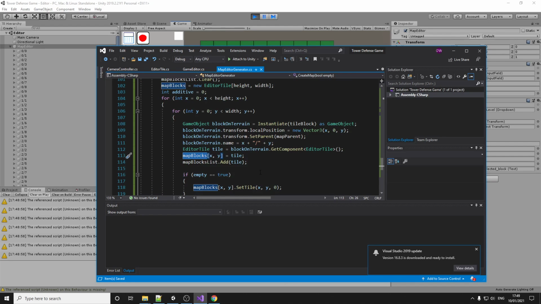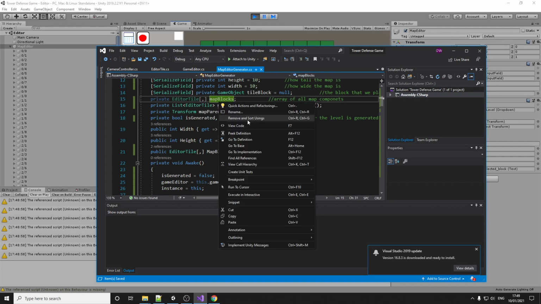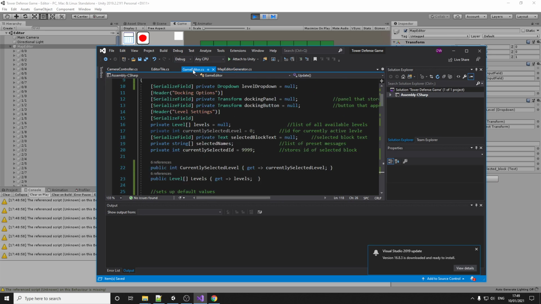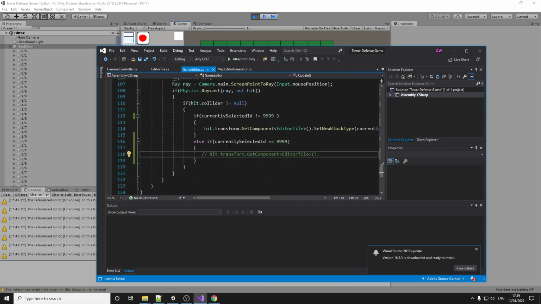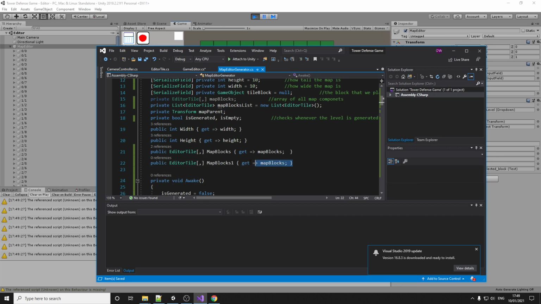Now that we have this, we can simply grab the number of the currently selected block. So I'll just get a get, and what we'll do is we'll compare it. So we'll loop through every single one of them. The instance.map, what's map blocks one? Oh.